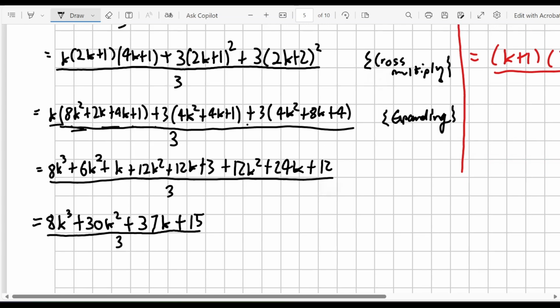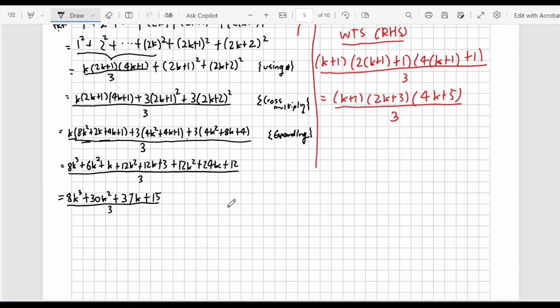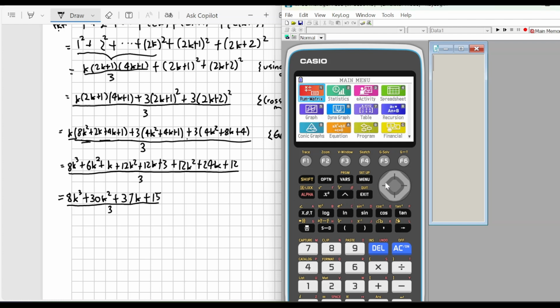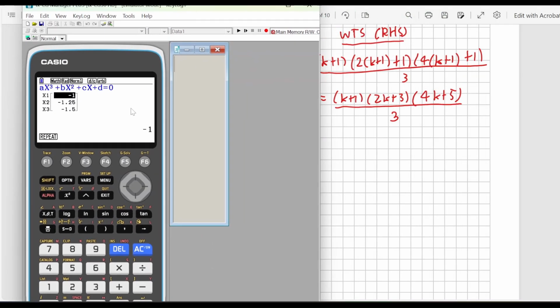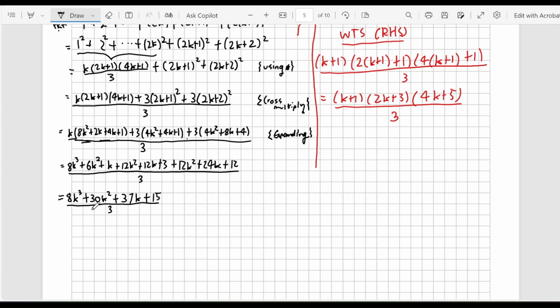One thing that I will point out, have we done the expansion right? One way that you can double check this is actually with your calculator. So this is a little bit cheeky doing it this way, but this is a cubic, so degree 3. And if I enter these coefficients, 8, 30, 37, and 15, and solve that, I get these 3 solutions. Notice these 3 solutions correspond to the brackets in our want to show. -1 for that one. This minus 1.25 is like 5 over 4, so that's the bracket over here. And this minus 1.5 is the bracket in the middle.